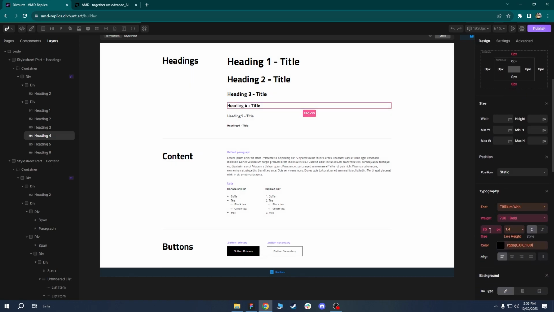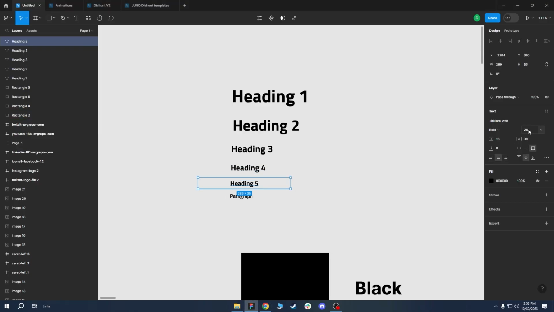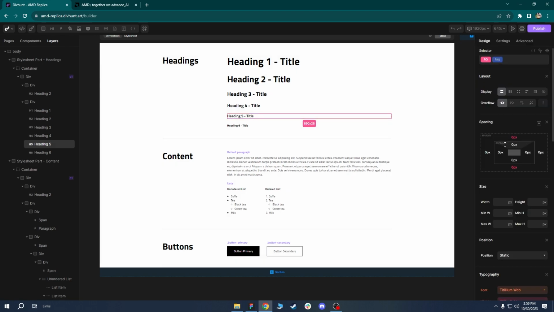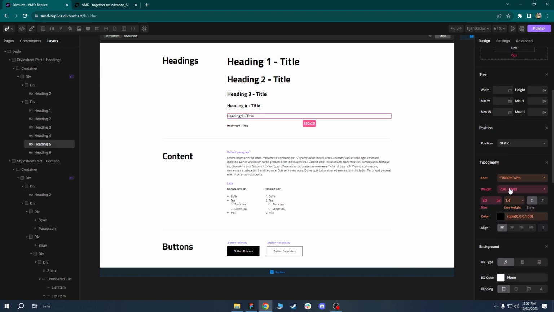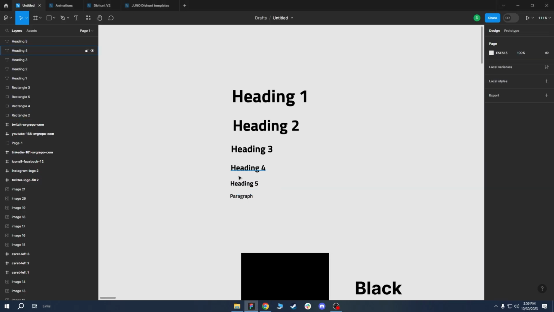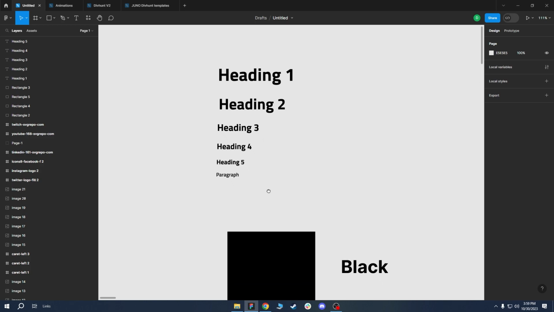Okay, it's 24, but let's put it precisely 25. And for the H5 I would need 20 and bold again. So let's again select the global, and it's already 20 and bold, so I won't touch that. H6, I think, yes, I don't need H6 here, so I won't set it.